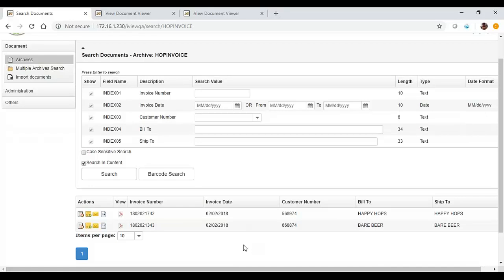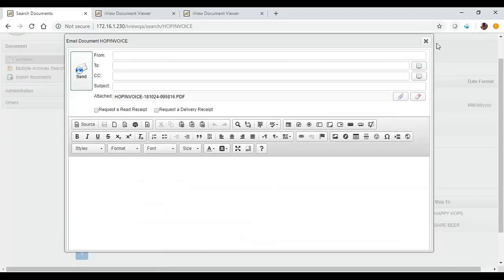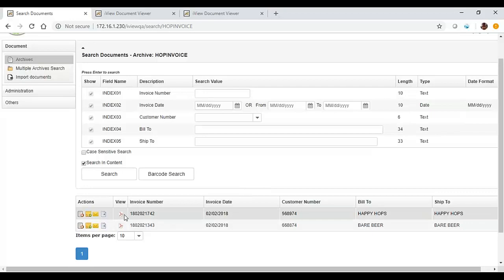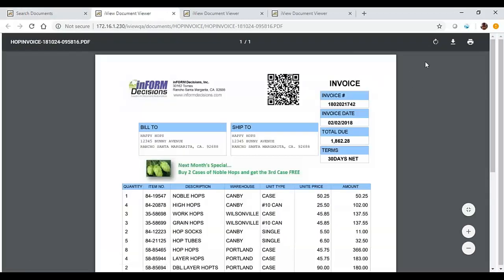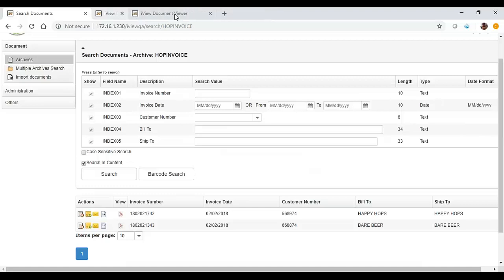You're in here looking at the related documents. You saw that, but you can even go a step further. We can actually email directly from our system, or in some scenarios maybe you want to send this a different way, fax it, whatever. You can print it, you can download it onto your local PC, so you can see that information right on your PC and just go from there.